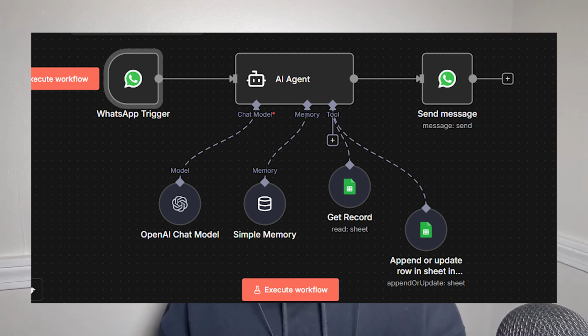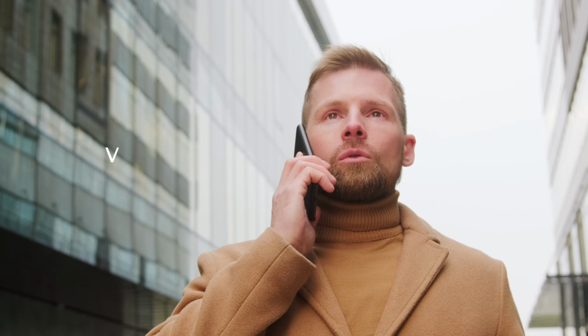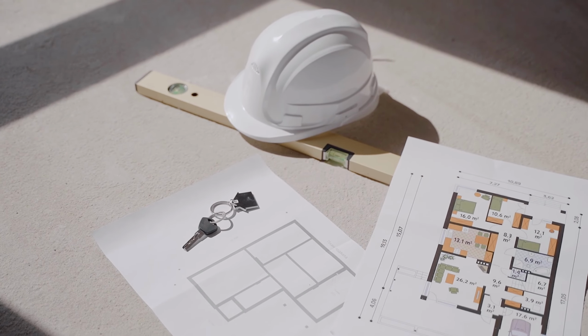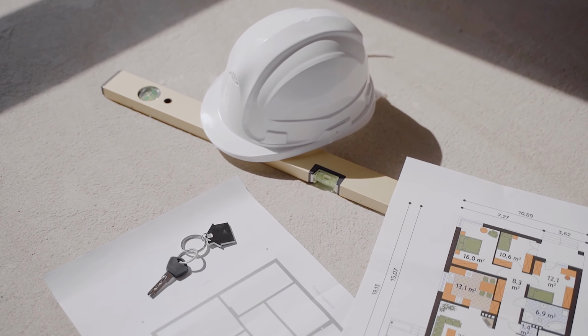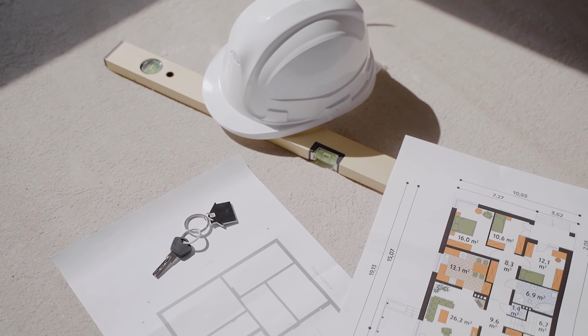Alright, so in this video, I'm going to be showing you exactly how to build a WhatsApp AI intake agent that you can implement for any business that you want. A lot of people already use chat systems inside their businesses. A lot of small businesses tend to ignore it, but big corporations usually do. Now it's basically just free game for any business to get this because it's so easy to build, and for someone to make this and implement it in their business, it just saves so much time, money, and hours of labor work.